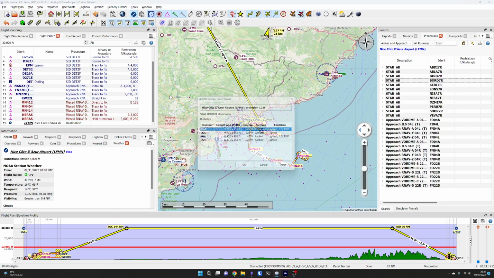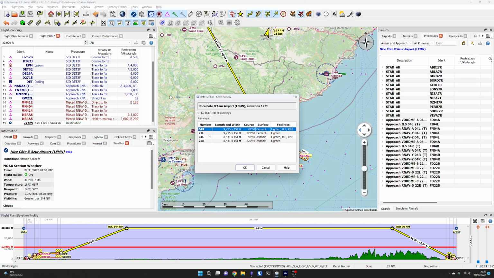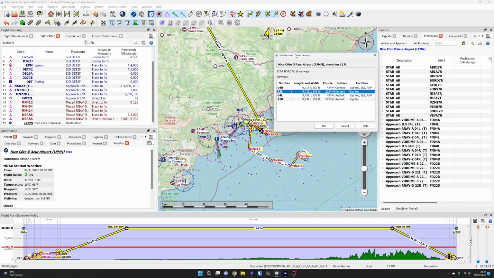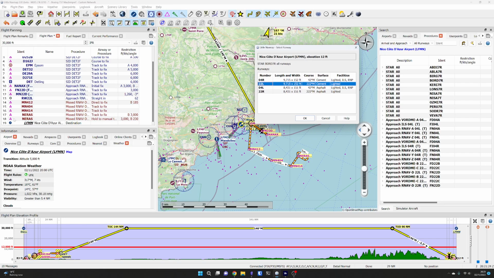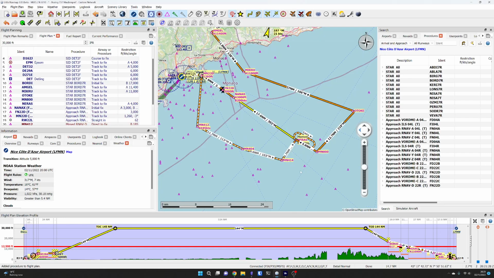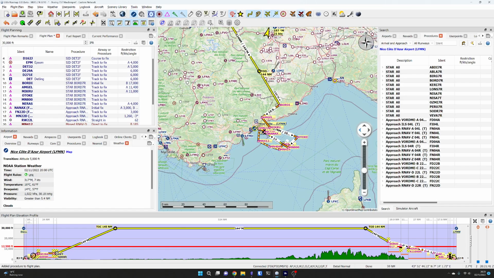If we right click and insert that for 22, was it 22 left we were aiming for? We can see it over here, can't we? Yes, 22 left. And say OK. Notice it joins it up, look. At the end of the STAR, there's the yellow line that carries on across to the beginning of the approach. Obviously, if you miss it, you come back out here, enter a holding pattern, and then get back onto the approach again.